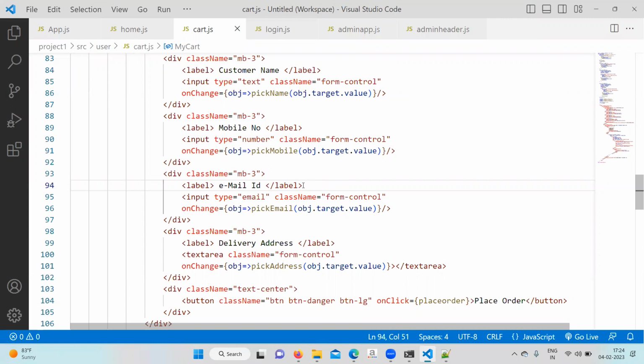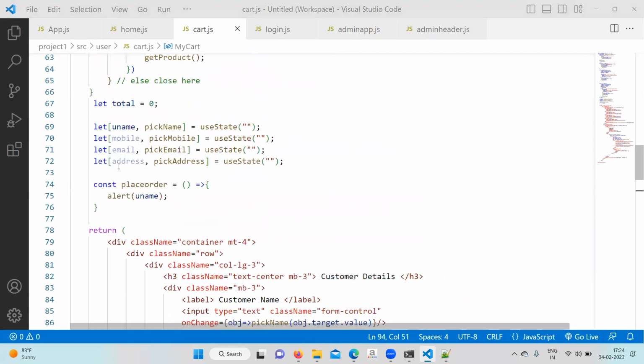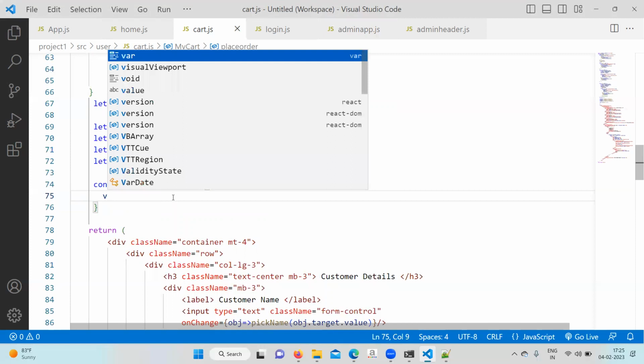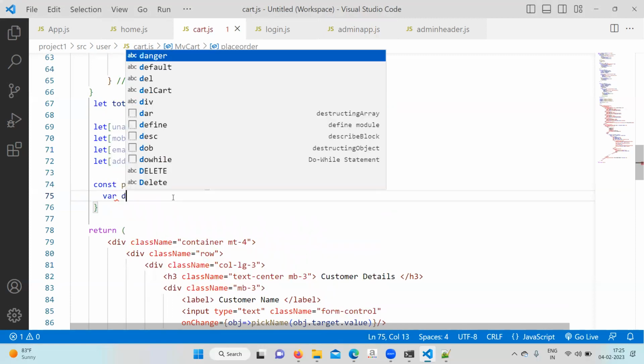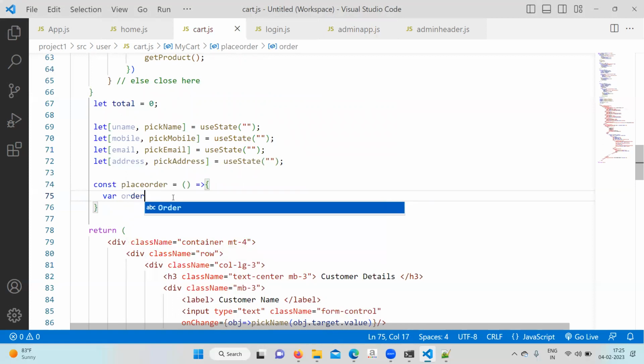Okay, go next. Now we'll place the order from here. To place the order, first you have to create a data object. Variable, order data is better. Order data equal to user details.